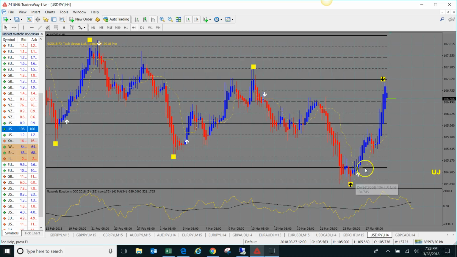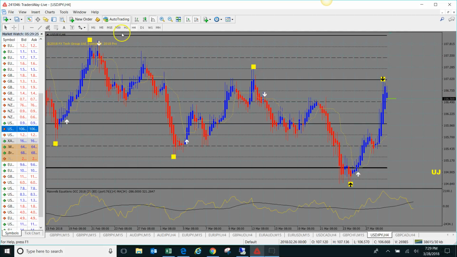For those that purchase from me and complain about the repainting arrows, of course I am going to try to help them and give them suggestions to help avoid that. I don't know anyone who likes entering a trade and then having it pull back and being in drawdown. But I've been saying since day one, this system does require some patience.